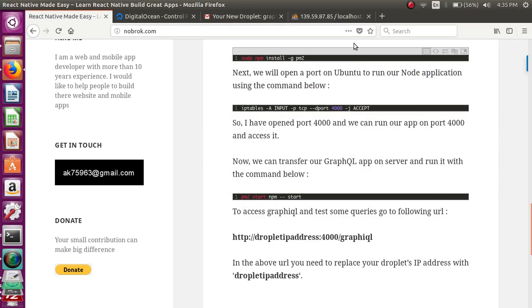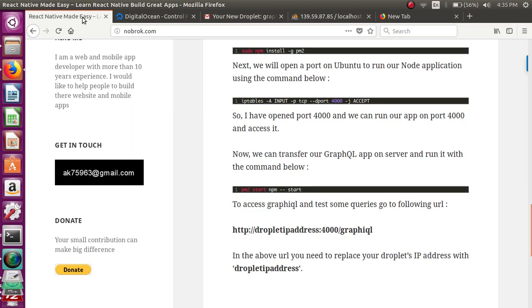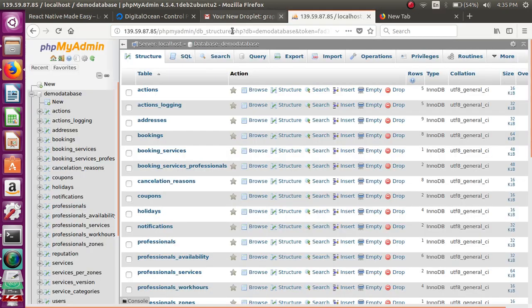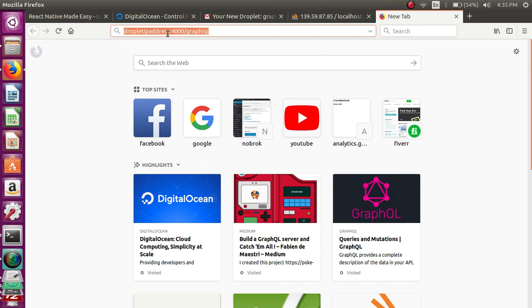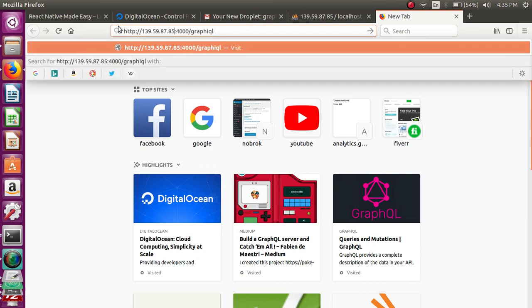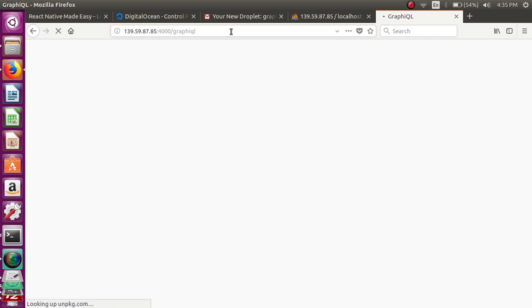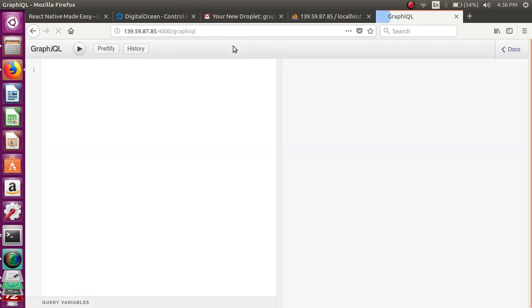So we can test our application by going to the URL like this. So we just have to replace the IP, and our IP is okay.